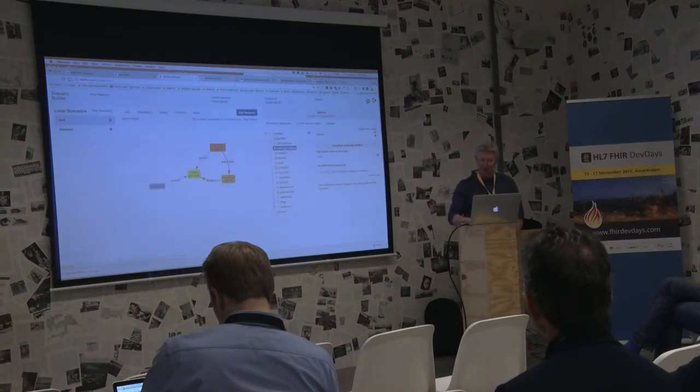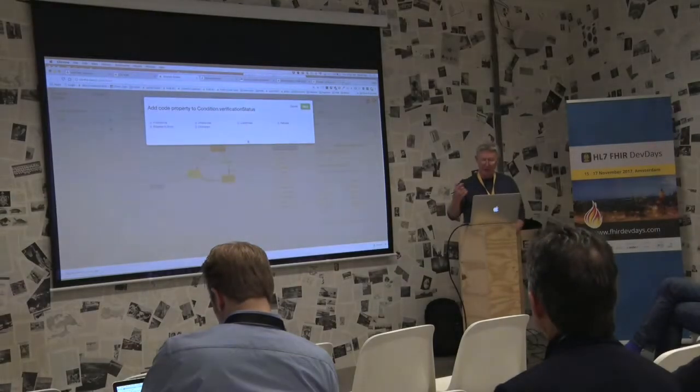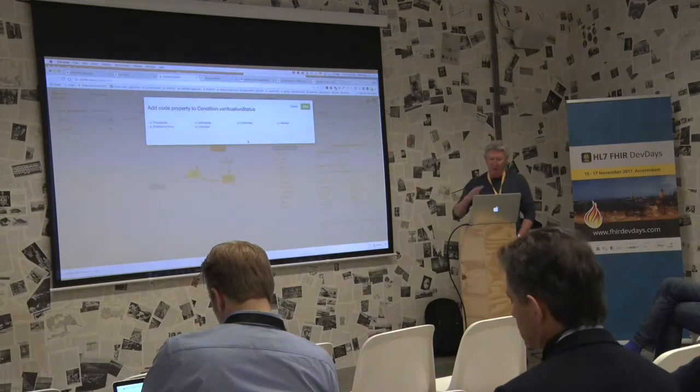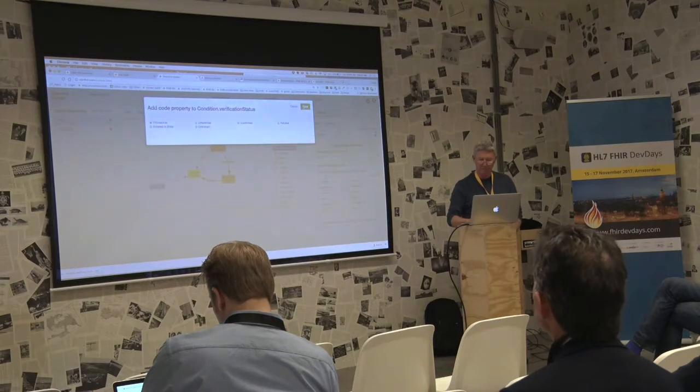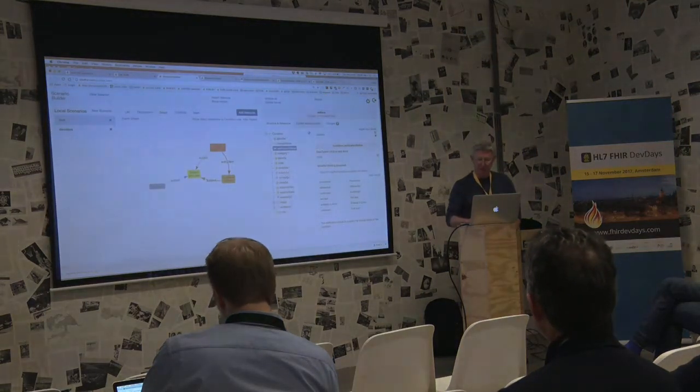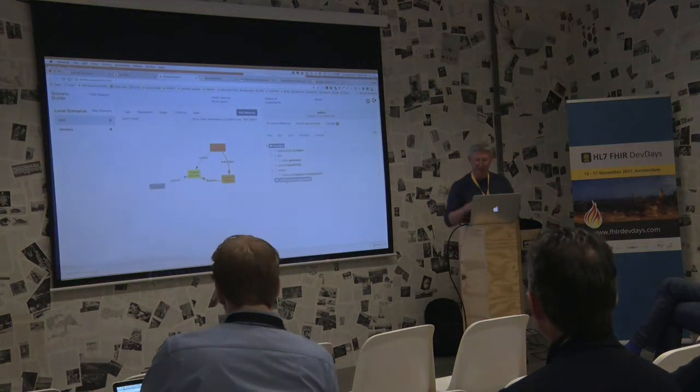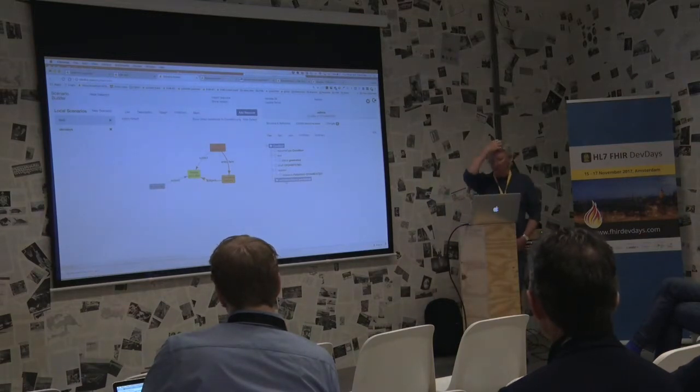If you look at verification status, we see that it's a data type code. It's bound to that value set. I can click on that link to see what the actual values are if I want. If I want to add a value to this particular instance, I click on the data type like so. I get a modal which changes according to the kind of data that I want. I'm going to say that it's provisional. That now gets added to my resource, and if we look at it, verification status has now been added. I'm going to go back to here.